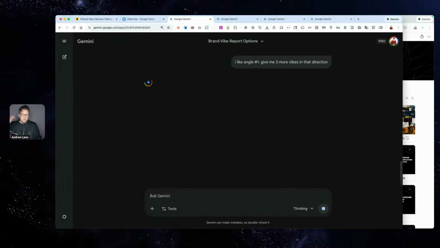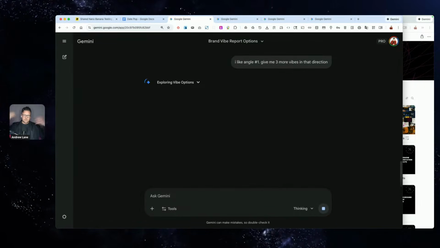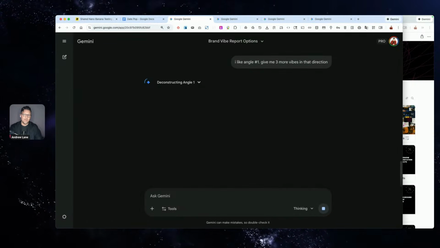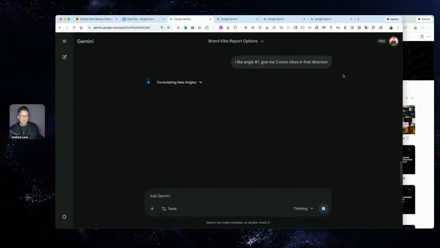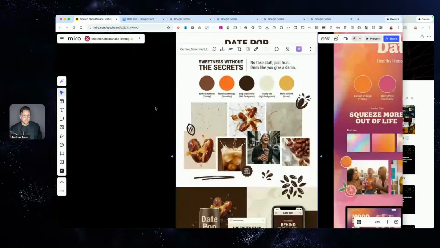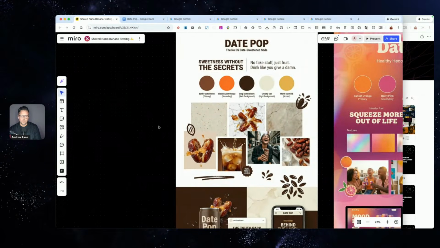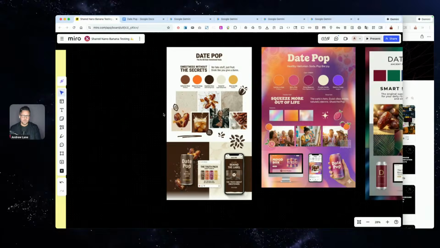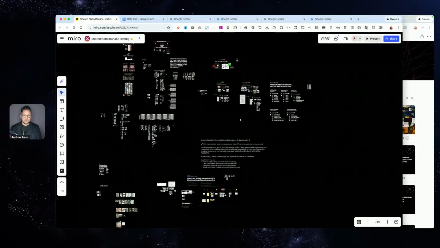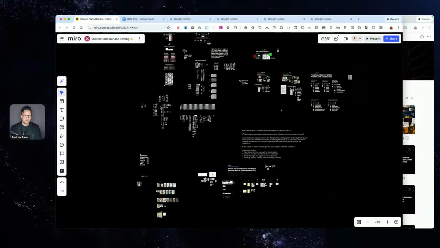So this is where you can use the power of chat to just continue to work with the AI to get new angles and directions. And if I wanted to, especially if this was a client, again, I like to do this in the early stages where I sit down with a cup of coffee and I can come up with a bunch of ideas, right? That's what I do. I use Miro to organize this stuff. And you can see even just by testing, I get all this stuff laid out.